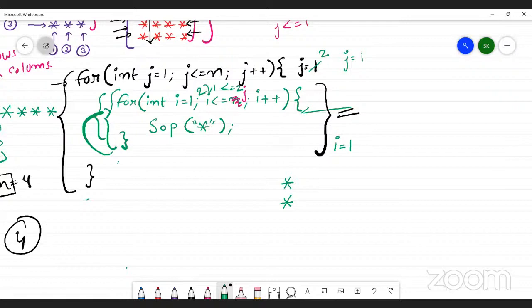So Anil, now you see you have to print 4 stars in the first line and you ended up printing only 1 star. Are you able to get it? What was missing? Yes, Anil, if you're able to get it, it's okay. Otherwise, I can explain it once again.